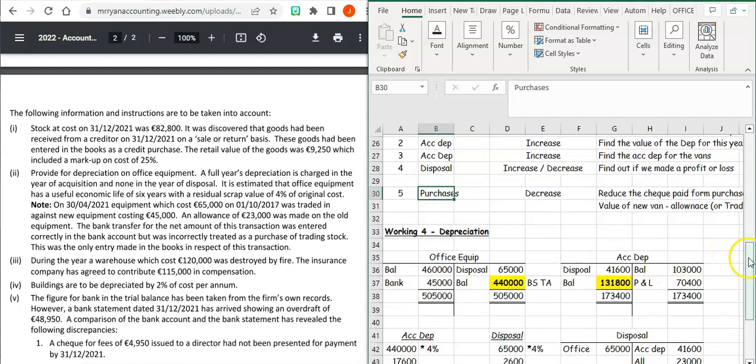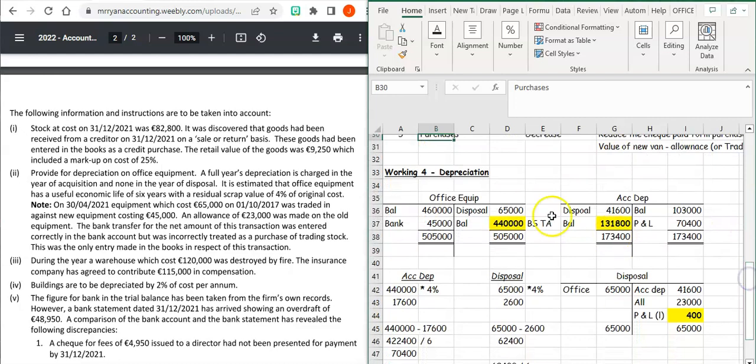So we would have calculated these in the T accounts. So you got the balance for office equipment that goes into your balance sheet as a tangible asset. The balance then for your accumulated depreciation that goes into your balance sheet as a tangible asset. We also calculate here our profit and loss. So that's the expense for this year, and then we made a loss then on the disposal of the asset. So that's adjustment 2 for the McCormack 2022 exam company question.